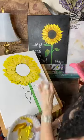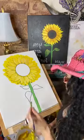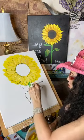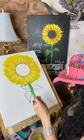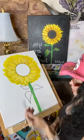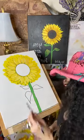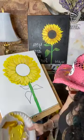And because all of the surrounding area will be black, you've got a lot of forgiveness in this first stage. So if you've Sharpied it on, especially, and you get a nice bleed through here, you can actually go outside the boundaries of the lines and know that you can come back in and cut in later with black and tidy it all up. So I'm gonna go ahead and get that first layer down.